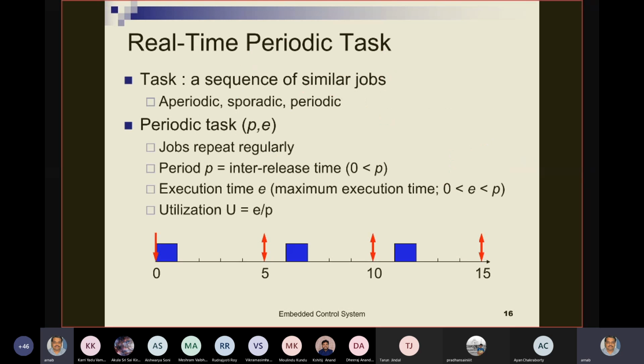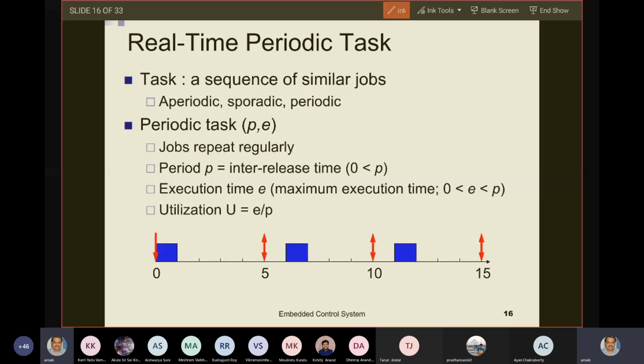Now we gave this slide also, I told you before, but I'll tell you again. So what is a periodic task? It executes a sequence of similar jobs in a very regularly occurring frequency. At a certain frequency, completely regular, it goes on coming and executes as a sequence. So they are called periodic. I'm not going into the definition of aperiodic and sporadic. We'll not discuss that here. Periodic is the most important, by the way, for control systems. Also sporadic to a certain extent.